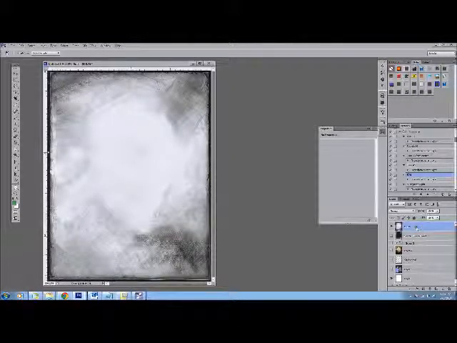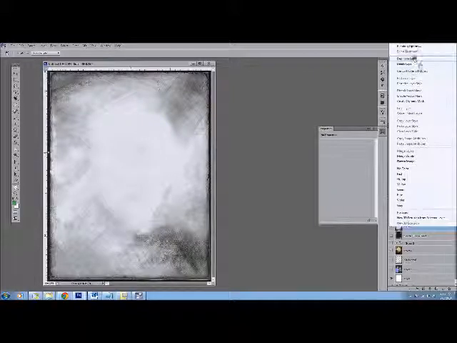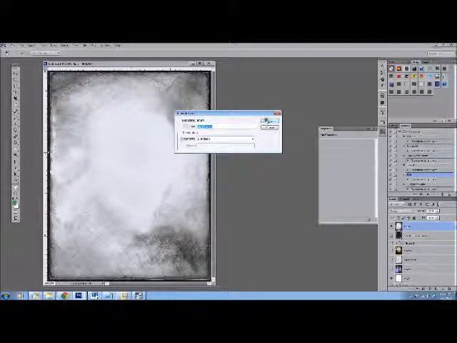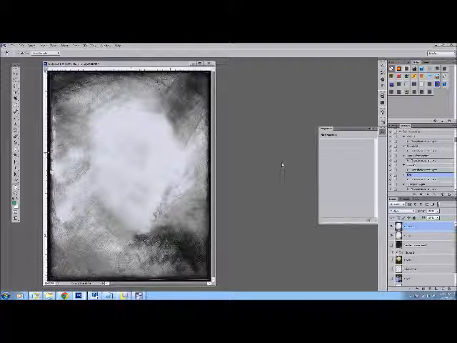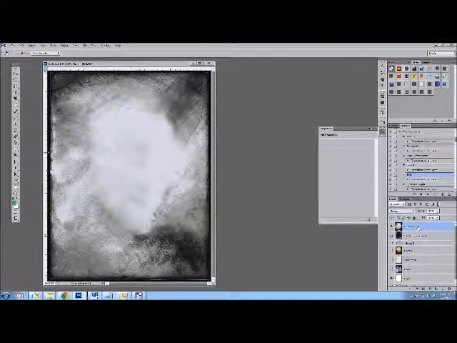But I want this to be a little bit deeper. So here's one trick that I do when I have something that's kind of gray and I want it to be a little bit heavier, darker. I double it. So I do Control J, or you could come over here and do Duplicate Layer. It's the same thing. Then I'm going to go to the top layer and choose either Darken or Multiply. Multiply is really working for me here. And I'm going to use another shortcut, Control E or Command E on a Mac, and that's going to merge those two layers.